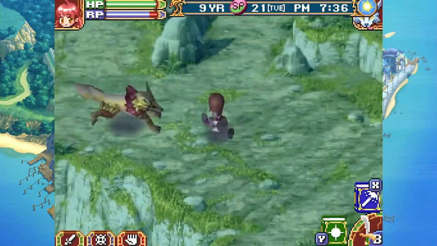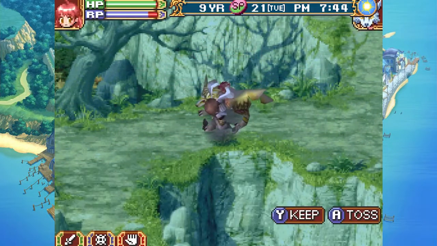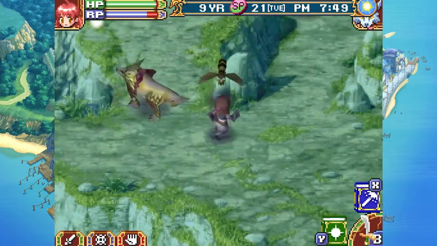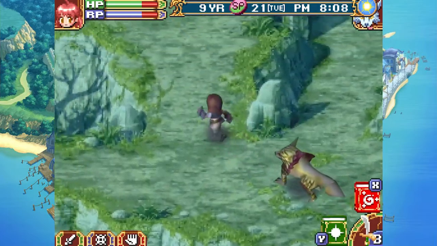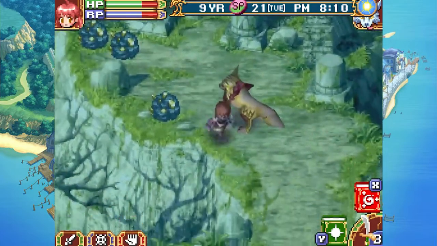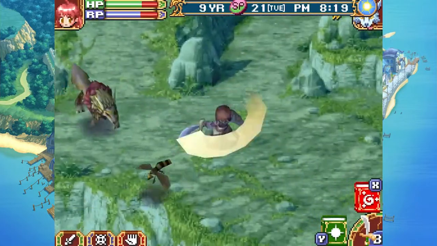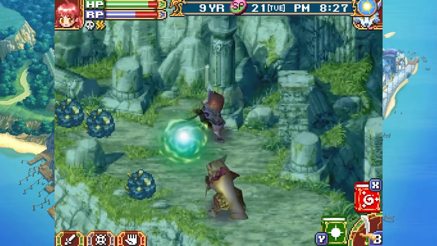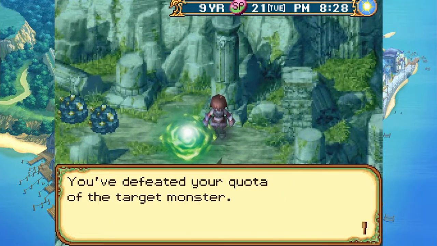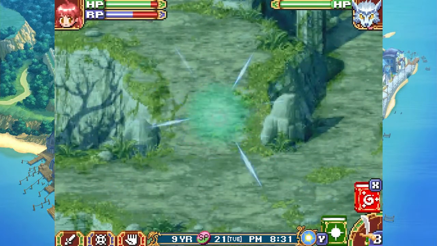Perish. Defeated. 5. Wait, is there still one alive somewhere? Oh, the spawner must have gotten destroyed or something. Thought I had the water spell equipped. I did not. There we go. And we're done here.